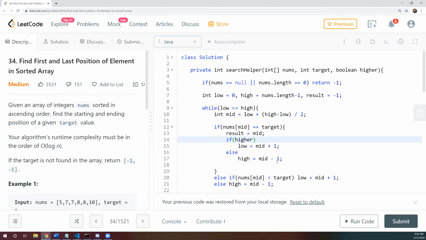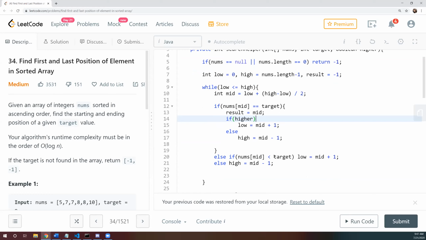Is that? Yeah. So you are making it biased towards moving to the right or left based on your Boolean higher, correct? Yes, exactly. In case the target is same, I am making it biased. Rest is same, like if you didn't get the target, either you need to go left or right, like a typical binary search for these conditions. The only check is over here.